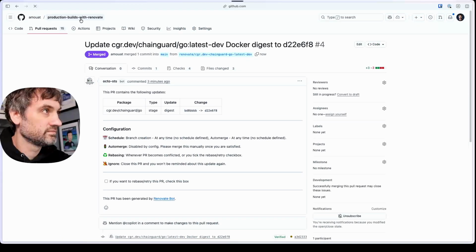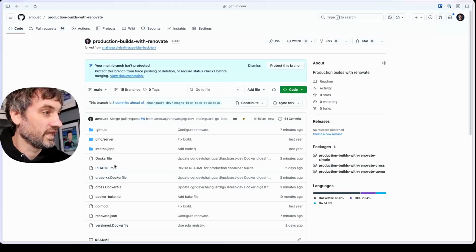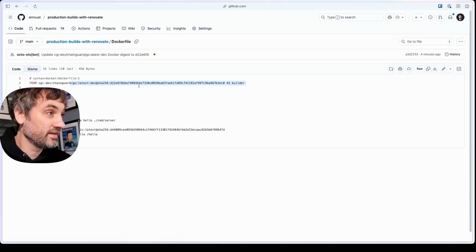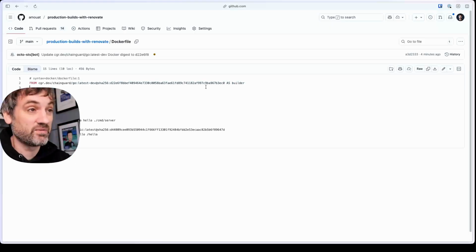Yeah, it looked like that works. It successfully updated a version of Go here, and we really did it with just a few clicks. So you can see it's really powerful, relatively easy to use once it's set up. We're using it here without the need for a PAT via octoSTS, which makes me very happy indeed. So please try it out, let me know how you get on.